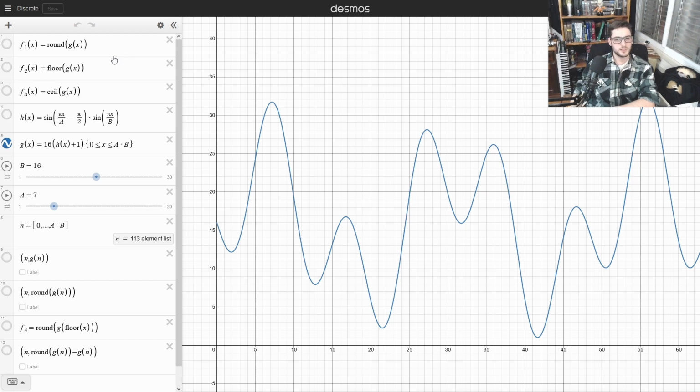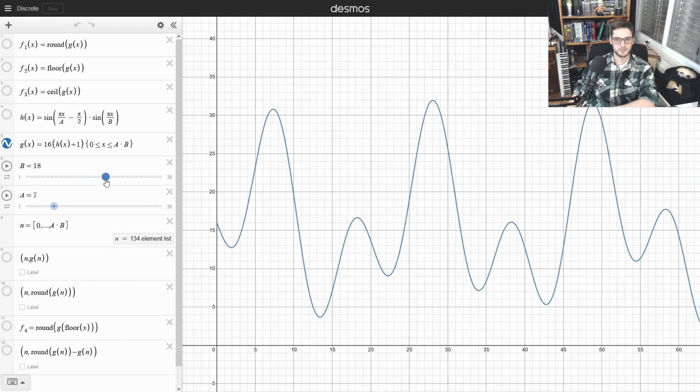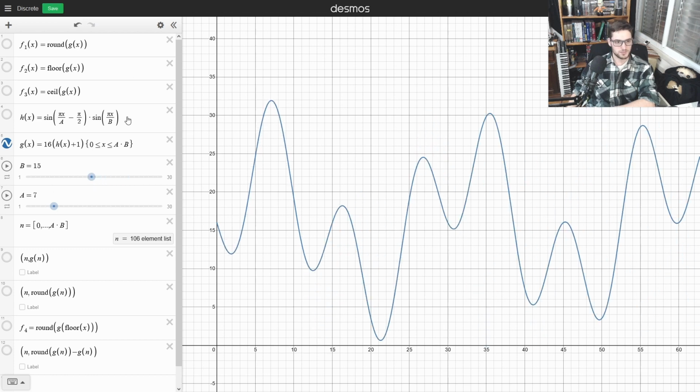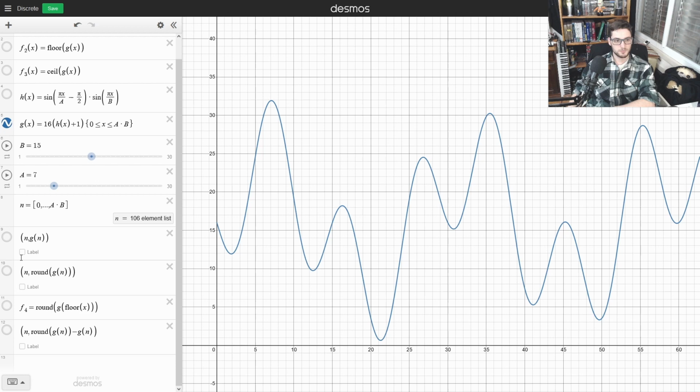So here I just created a simple signal, simulating a sound signal, and I have some parameters just to make it look messy and weird. You can ignore all this. This is the important part: a table formed with n, the number of samples, and for each sample the value of the function.